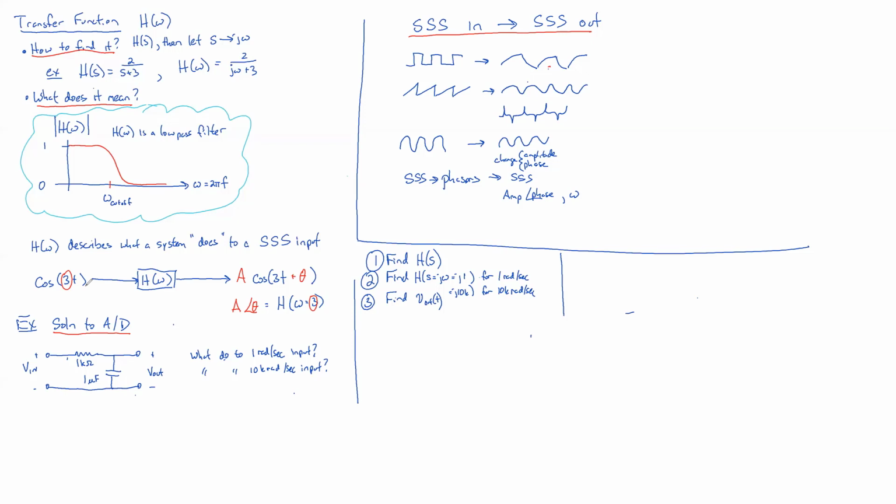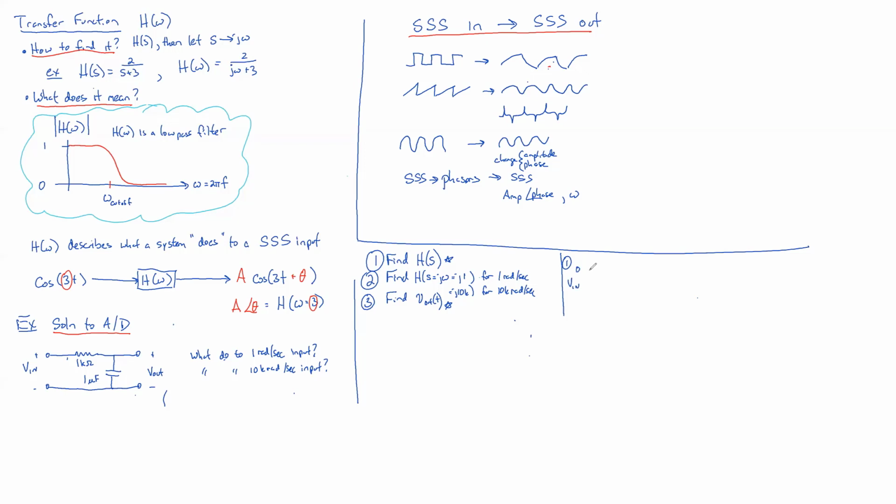And then you'd end up with something really nasty, with a denominator of s squared plus 9. And then you'd be multiplying it by this H of s, and you'd come up with a very complicated thing with imaginary roots and real roots, and you'd have to take the inverse transform of that, and that would take you a long time. This is not using Laplace transforms to solve this problem. This is using something else. The only time we're going to use anything that looks like Laplace transforms is to find H of s, not to find V out.